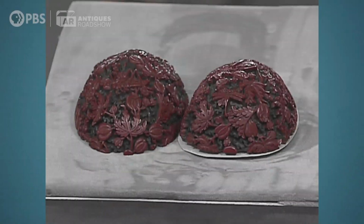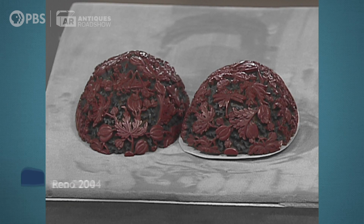My grandmother apparently purchased it in an antique store in 1930. And when she moved back to China, she gave it to my mother, and my mother had it sitting on her dresser for, oh gosh, ages. And she gave it to me.